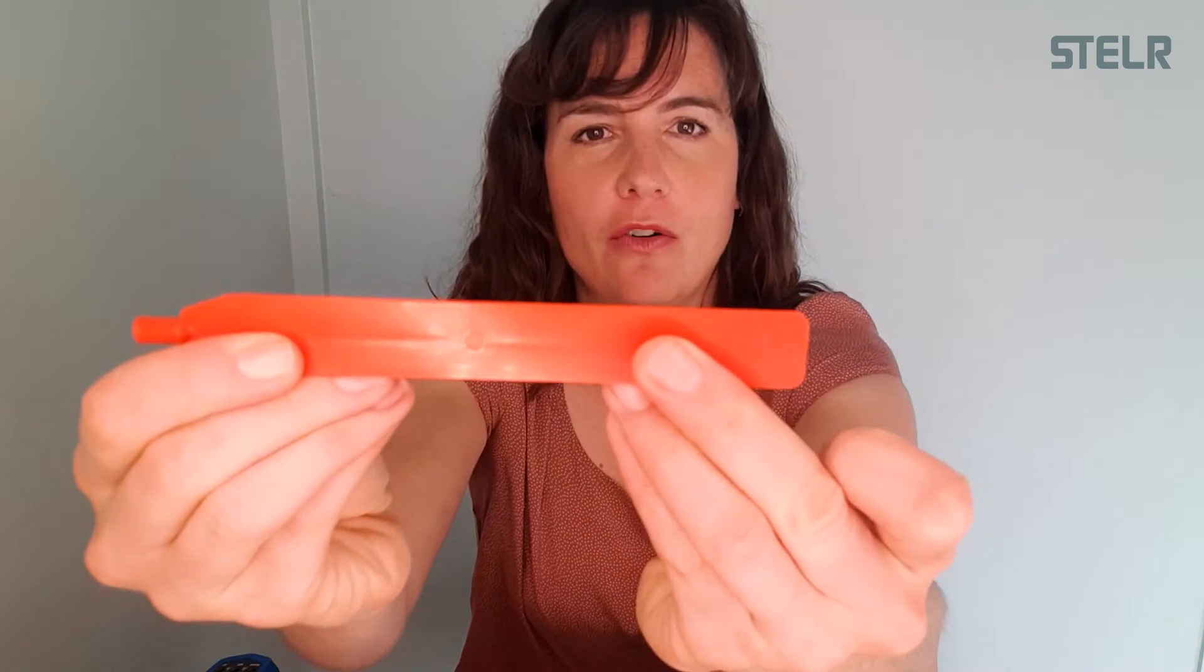The next feature we'll do is the rounded edges at the bottom of the blade. We need to make a cut that looks like this, this missing part here, but there's no shape in the library that looks like that so we need to make one. If we take a square and cut a circle out of the middle then the corner of that will look like the shape that we need to cut out.